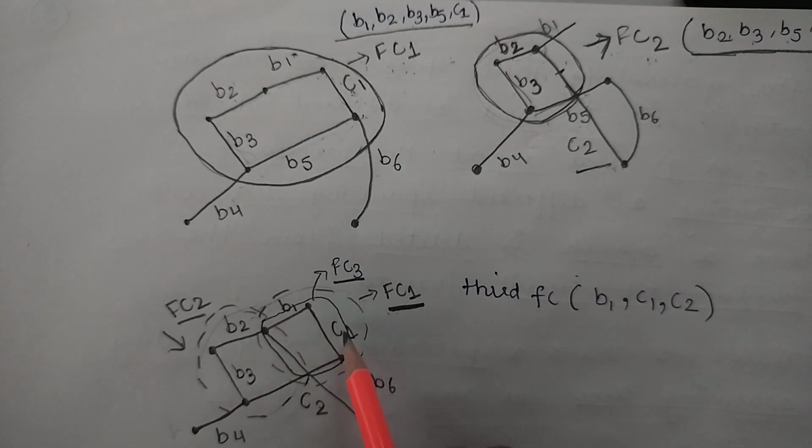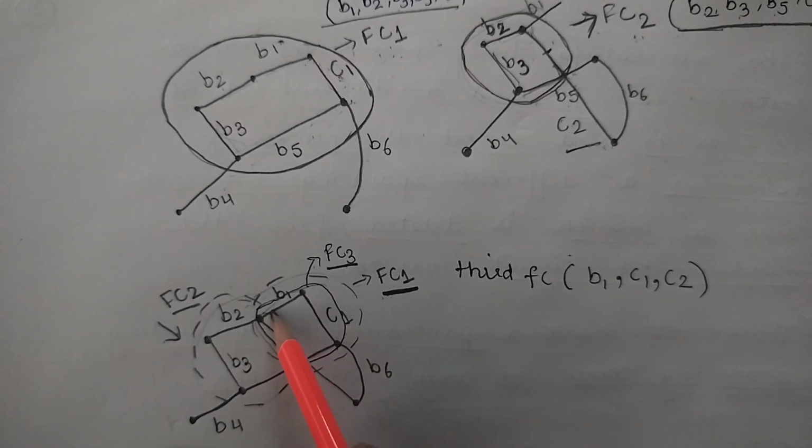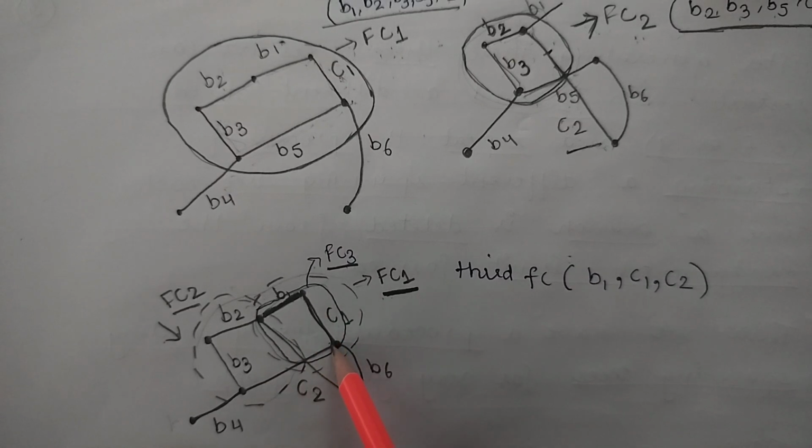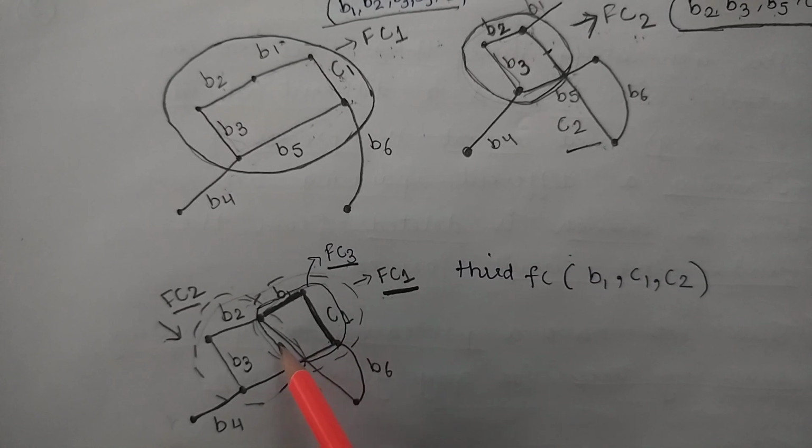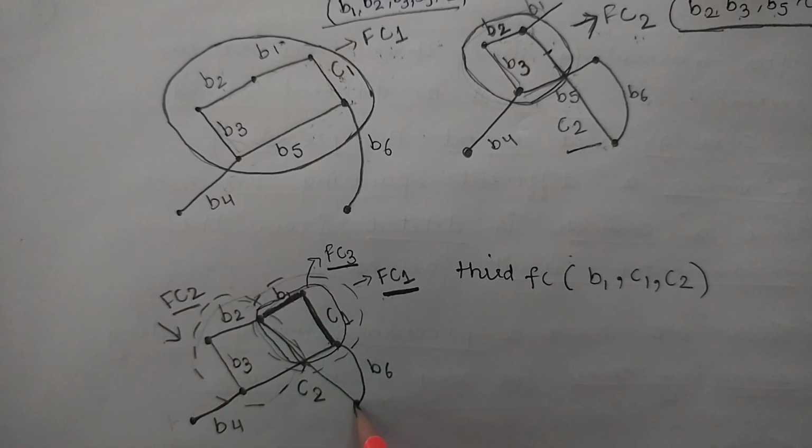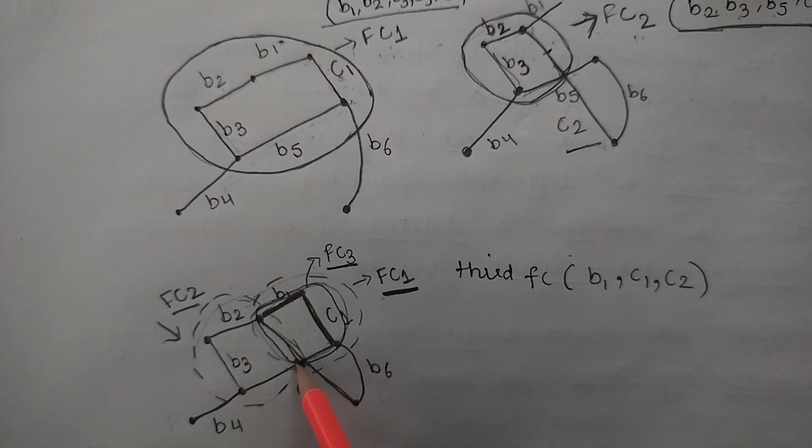But other than that, we get one more, that is a third circuit also, which you can see highlighted in the blue line. And this circuit, I name it as FC3. It consists of B1, C1 and C2, right? It consists of your B1, this, C1, this chord. B1 is a branch of the spanning tree, C1 is the chord, and then the chord C2, because from here till here you are having chord C2. So this is the third circuit that I'm talking about. It consists of branch B1, chord C1, and chord C2, right?